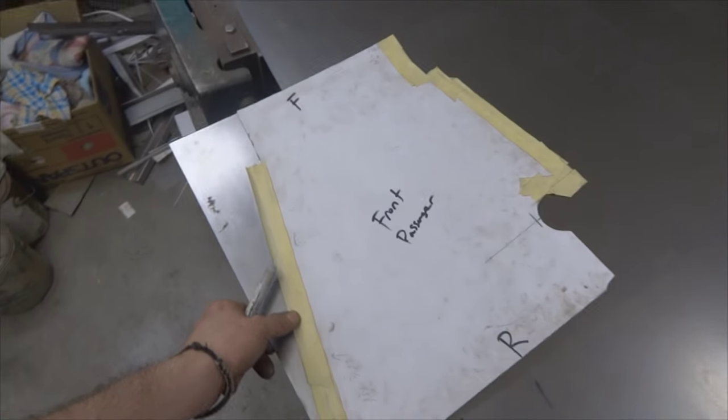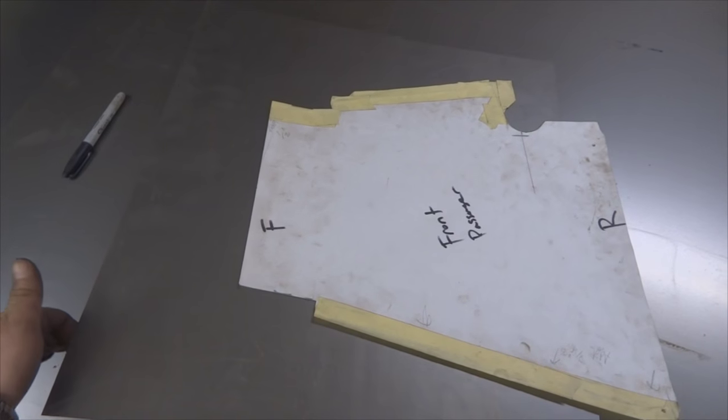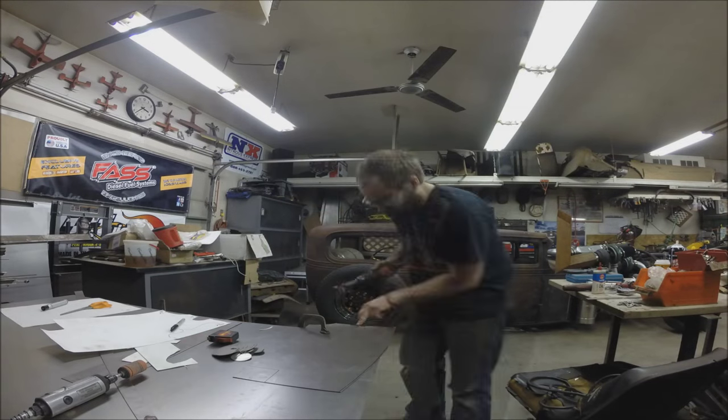And this is the front passenger side, and I have it so that I have minimal scrap. You've got to think about the best way to cut these things when you're using a sheet. And then the driver's side is actually an inch wider because of the way the offset is in the tranny tunnel. So this piece here is actually slightly larger than this. I could have elected to use this piece of metal right here for the passenger side, but it's more efficient if I use it for the driver's side because there'll be less scrap, less drop. So that's something you just have to think of when you're doing this stuff.